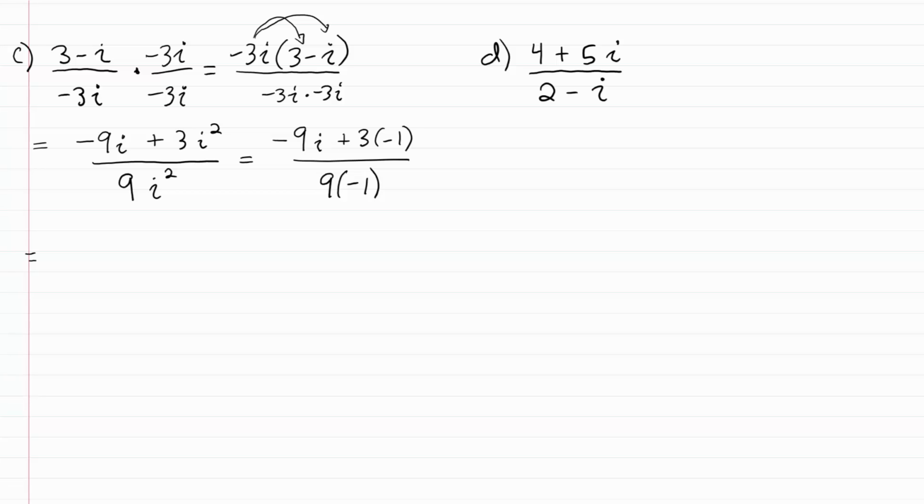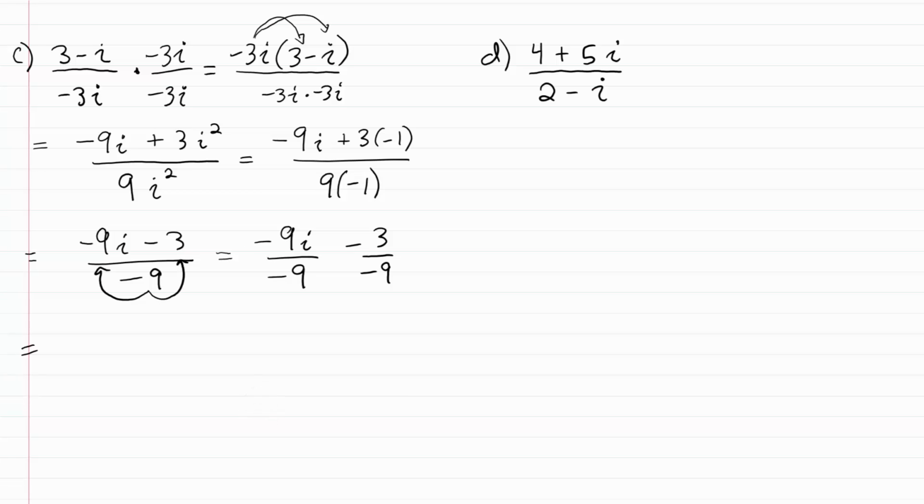And then from there, you'll say (-9i - 3) divided by -9. Okay, we're almost done. Remember, we want the form of our number to be a plus bi, right? So we want to put the imaginary part at the end and the real part up front. So in order to do that, we first need to divide both terms by the denominator. So in other words, we'll have -9i divided by -9, and then minus 3 divided by -9. So I just put this -9 into the first part and into the second part of the numerator.